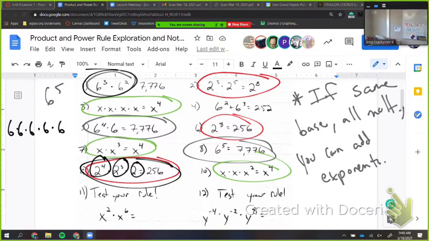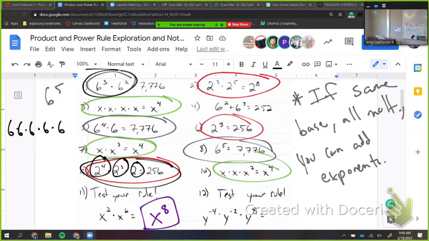So if it's true, x squared times x to the 6 should equal x. What do you think's the most common wrong answer there? Probably x to the 12th is the most common wrong answer. Right? There's not 12 factors of x. There's an x times x times x times x times x times x times x times x. That's all just multiplication for a total of 8 factors of x.